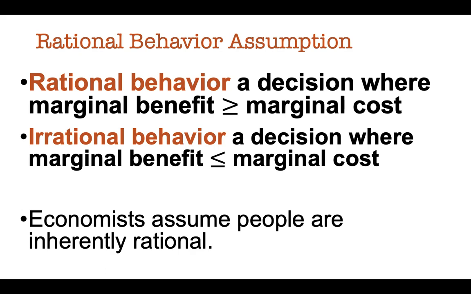All right, so in economics, we also have this assumption called the rational behavior assumption, which means what we talked about back in the first topic, the idea of marginal analysis, that we should always do an action when the marginal benefit outweighs the marginal cost. That is what rational behavior means. We assume all humans act rationally. We only do an action when the benefit outweighs the cost at the margin. And irrational behavior would be knowingly making a choice where you know the marginal cost outweighs the marginal benefit.